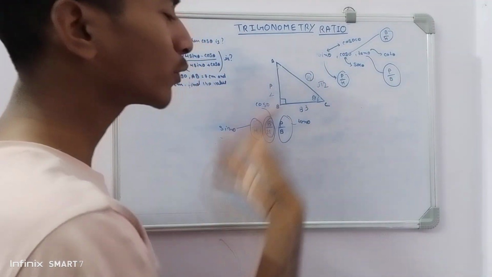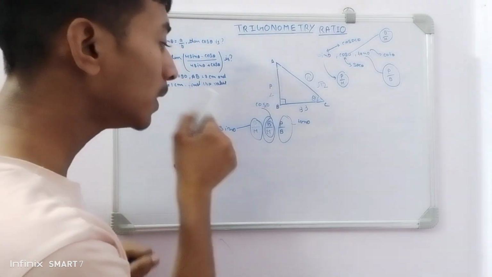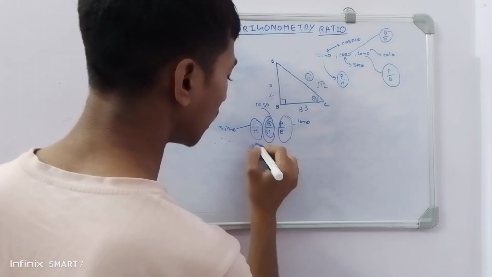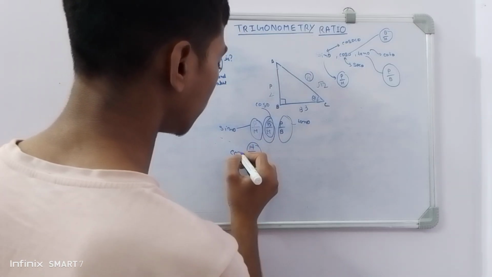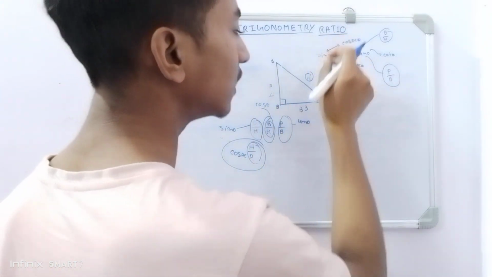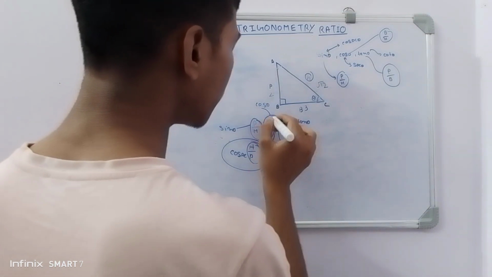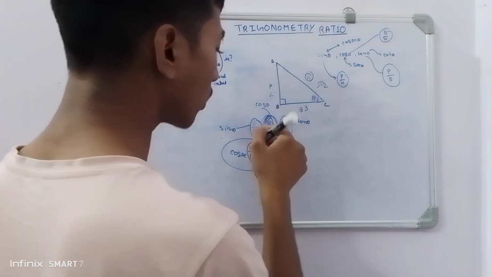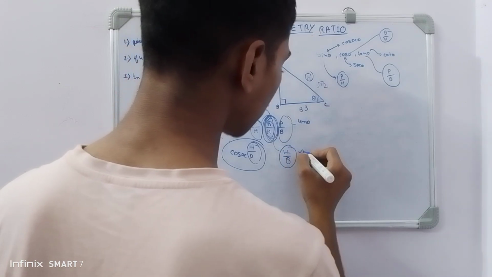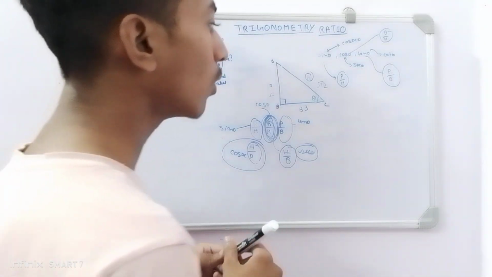Now what is the meaning of cosec theta? When you divide the perpendicular by the hypotenuse, we name it sine theta. But when you divide the hypotenuse by the perpendicular, we name it cosec theta. That means we are just taking the reciprocal. This is why the reciprocal of sine theta is called cosec theta. And base by hypotenuse is cos theta, and its opposite, hypotenuse by base, we call sec theta, the reciprocal of cos theta.